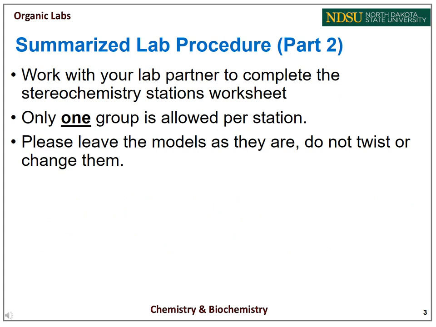In the second portion of this experiment, you will work with your lab partner to complete the stereochemistry station's worksheet. Please remember that only 1 group is allowed per station, and leave the models as they are situated. Do not twist or change them, as this will affect their stereochemistry for the next group.